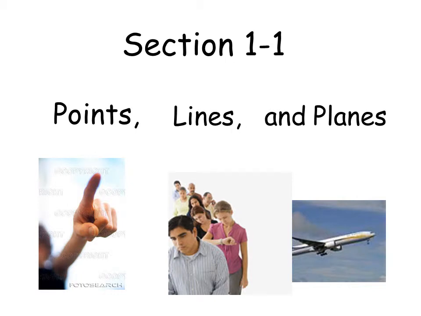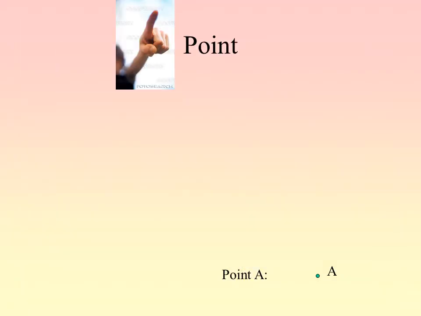All right, today we're going to begin geometry by talking about points, lines, and planes. And we don't really mean points, lines, and planes as shown in the pictures here. And you'll see them defined in just a moment. So in geometry, a point is really a theoretical or an imaginary thing.